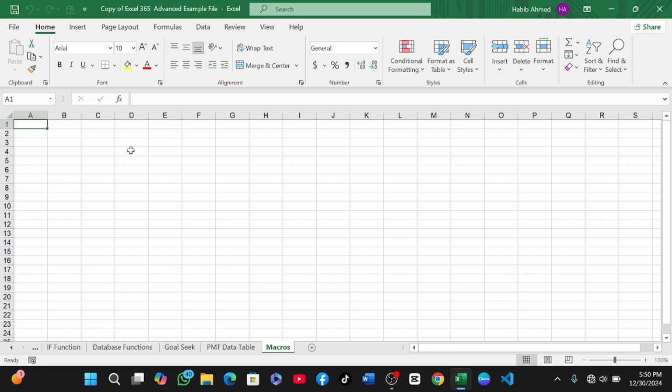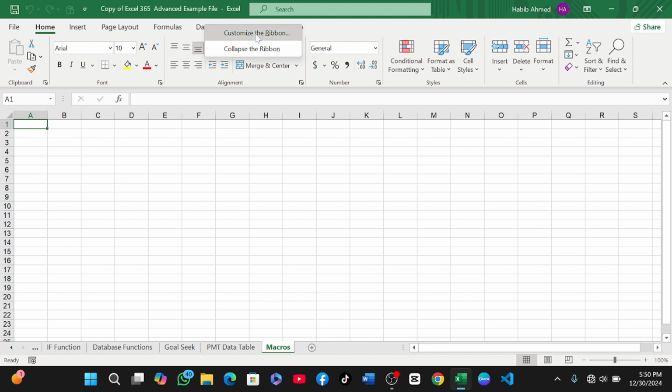So the first thing you are going to do is turn on the Developer tab. You just right click on any of these tabs here from File to Help. Let us use Data. We right click on Data, and here we have Customize the Ribbon, and Collapse the Ribbon.